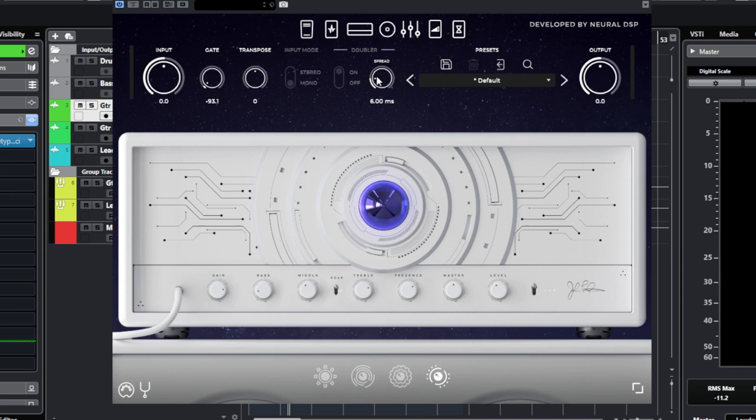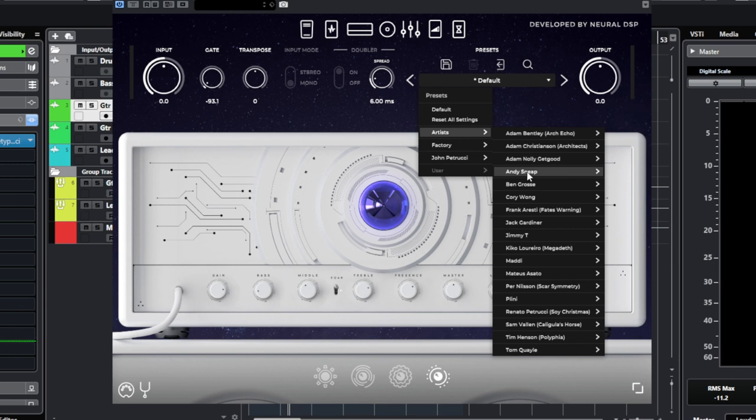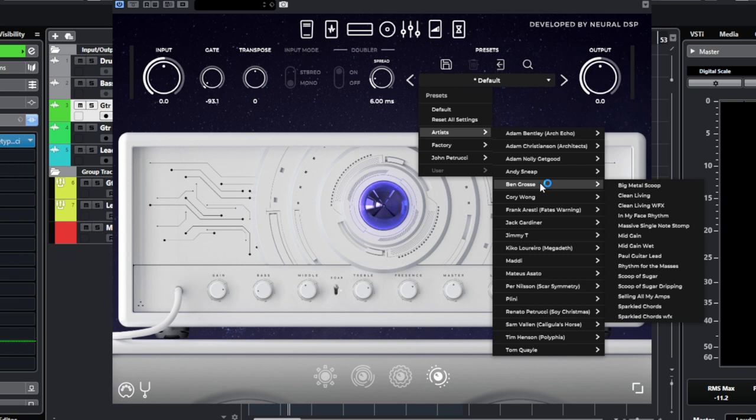Then you have the cool presets by John Petrucci himself of different songs from Dream Theater, legendary stuff right here. If you're checking out the plugin, I suggest you go through these presets. They sound amazing. You have the factory presets and the artist presets. Very cool, because here you have Andy Sneap with some presets, and also Jimmy T, who is a recording engineer of Dream Theater for the last couple of albums. So he knows a lot about John Petrucci's sound.